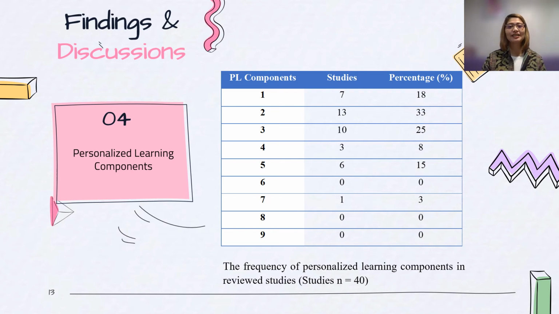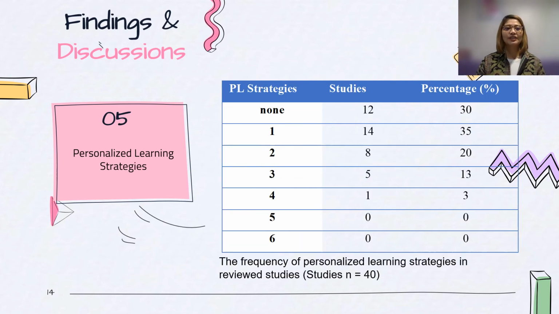Besides, the most significant PL components were tools and systems, followed by the other PL components. Lastly, the students' most prevalent was investigating one PL strategy. Interestingly, 30% of studies didn't reveal any strategies, and no study investigated 5 or 6 PL strategies. Most studies in this corpus elaborated on student engagement as a PL strategy, followed by other PL strategies. The results showed that in-depth analysis has not yet been investigated in higher education.